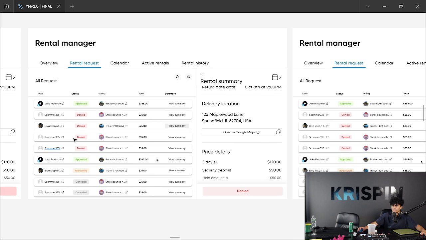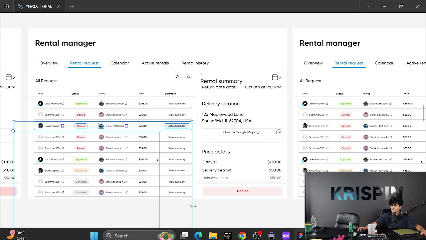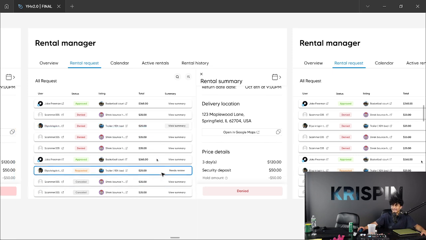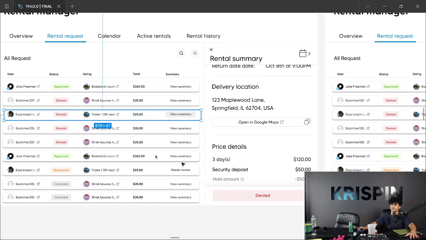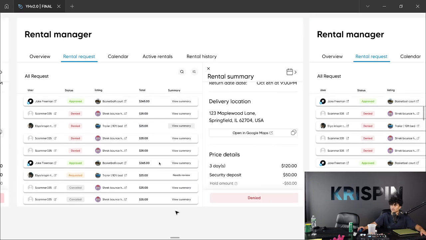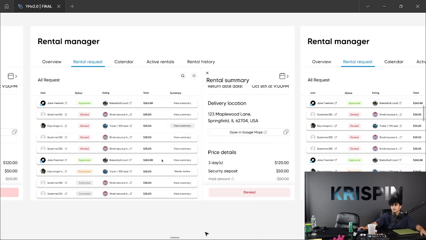which rental summary this is based on the rental request, and it's this one right here because that one is being highlighted. And you can't really tell because you're far away, but it's also the one without a drop shadow. I'm wondering right now as I'm talking out loud, if I click on it like that, if it will look nicer. Kind of interesting. It looks pretty cool this way. Maybe that's a possibility. I kind of like it like that. You click on it, all right, so maybe we'll put it like that. I'm not sure yet. I'm going to put it back to the way it was, but we'll figure that out at a different time.